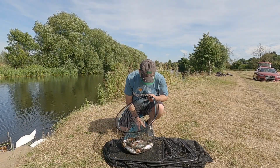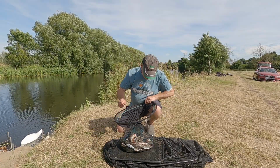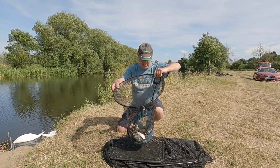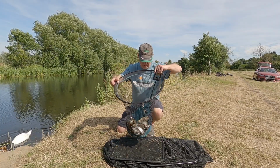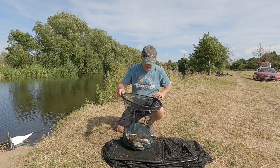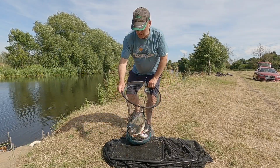Me and Chris, we've had lovely. What were we fishing for, 4.5 hours? Yeah, we had lovely 4.5 hours, look. Yeah. I'd say it's about 6 or 7 pounds there. And perch weigh, don't they? Yeah. Right, I've got quite a few perch.